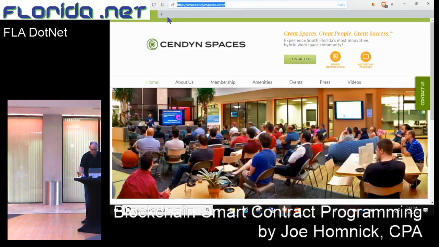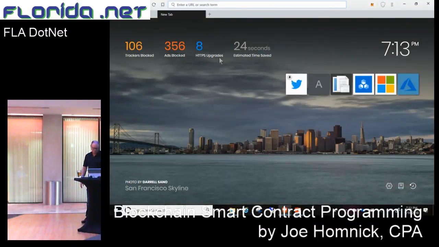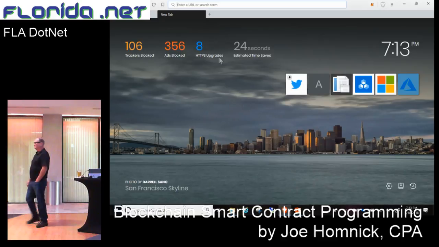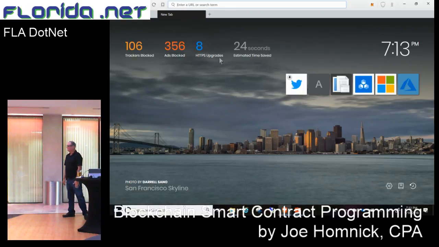It even gives you the stats. Let's see, I set this up recently. I've had 106 trackers blocked, 356 ads blocked, and it is pretty fast. Brave. I think it might be brave.com. Kind of a cool tab page.